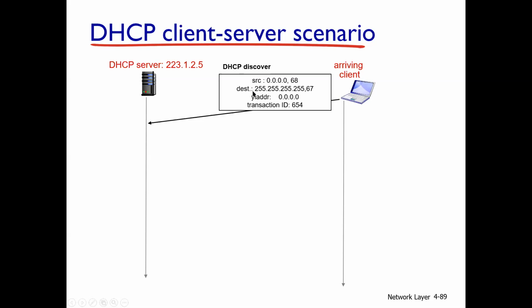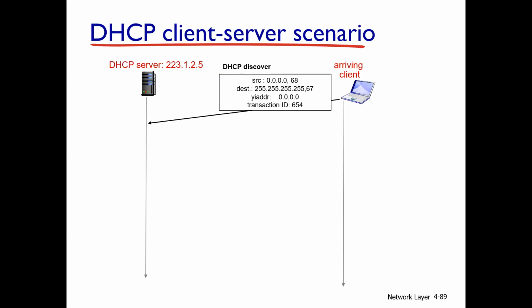But what you do is you send out a broadcast packet. So this is a broadcast packet. The IP for broadcast packets is 255.255.255.255, all ones basically. So when this packet goes out, it's broadcast, so everyone listens to this, and the DHCP server, or servers, will respond. So a broadcast packet is received by all of the hosts within a network, and if there is a DHCP server in that network, it's going to respond to that.